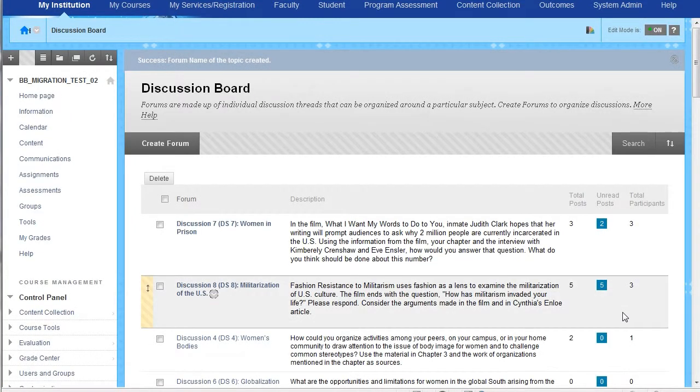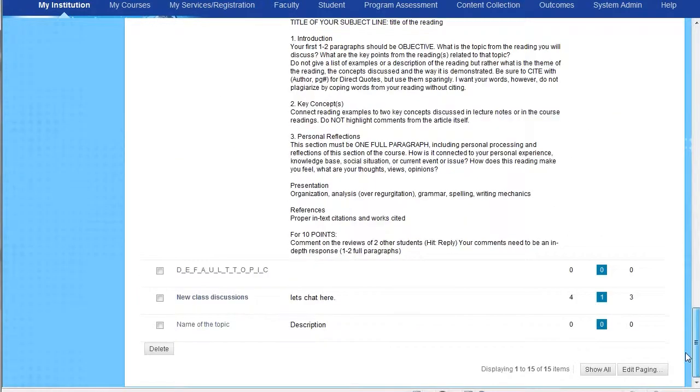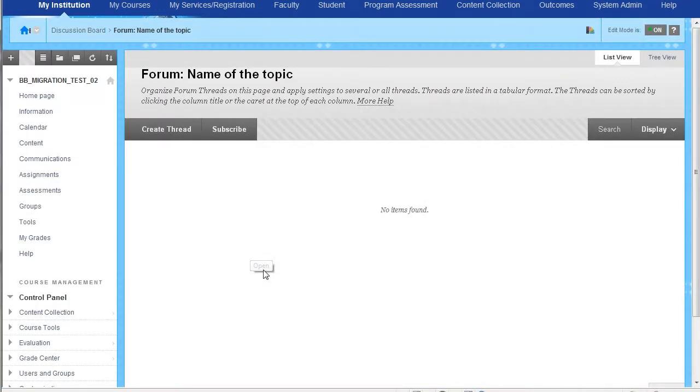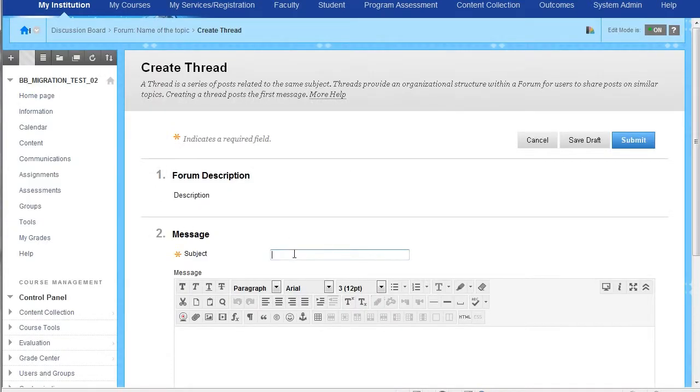So now that this forum has come into the system, I'm going to swing down. I'm going to go ahead and find it. So here was the forum that I created. And then I'm going to want to go inside of this forum. So I'm going to want to open it. And once I come into it, I'm going to want to create that thread. And this is where my instructions are going to be. So I'm just going to call it instructions, but you don't need to. It could be welcome or whatever it is.